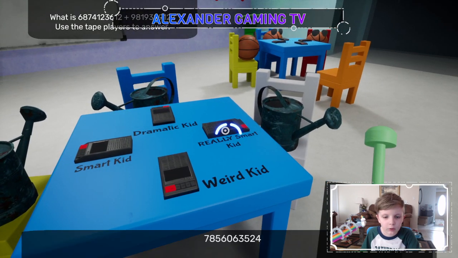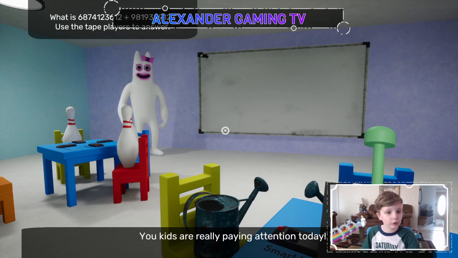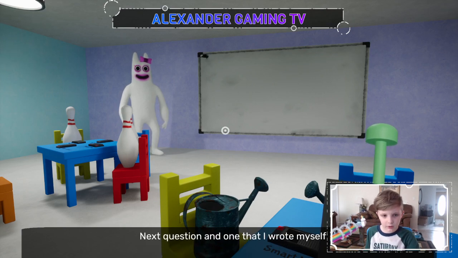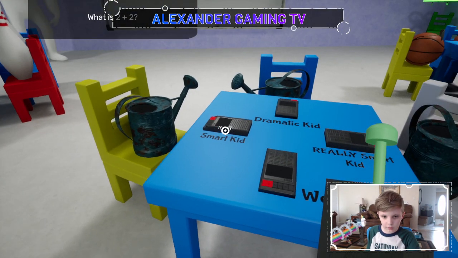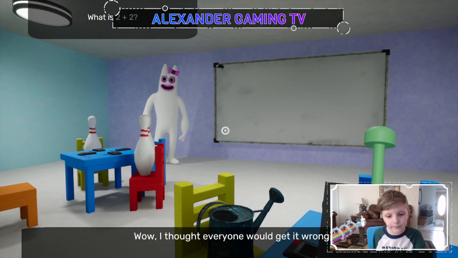Really smart kid. 7856063524. Correct! No, because they're both higher numbers. You kids are really paying attention today. It starts today. With a 9 in the other one. Next question, and one that I wrote myself. What is 2 plus 2? Correct! Haha. Wow, I thought everyone would get it wrong.